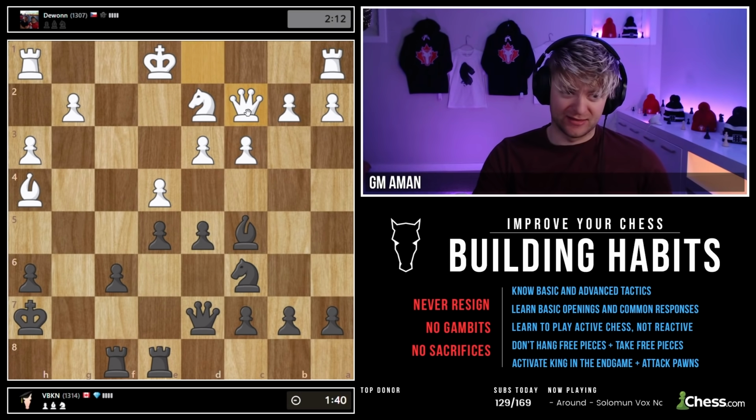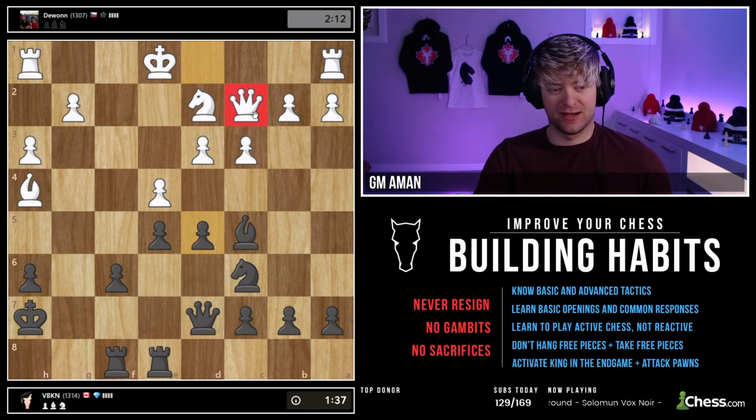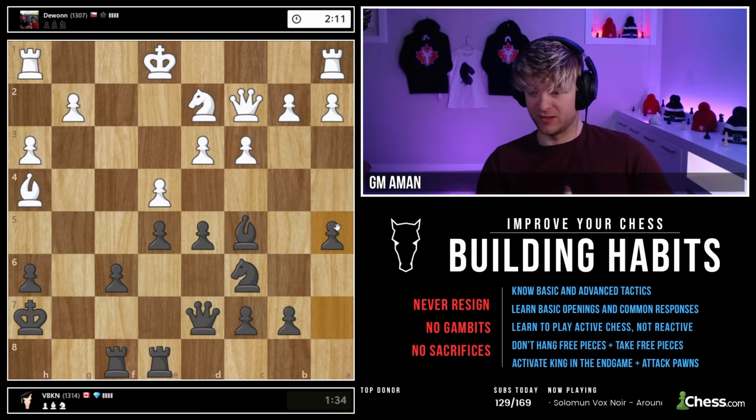Okay, so we push in the center. He's kicked our knight out. He's got the queen there. I mean, he's playing well. I'm going to go for a few random pawn moves over here.